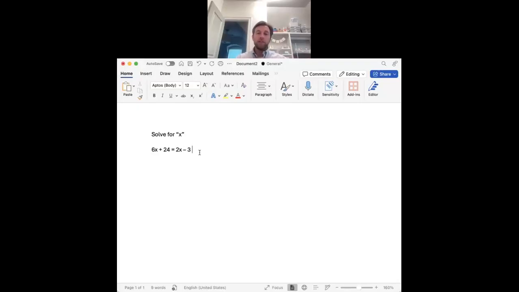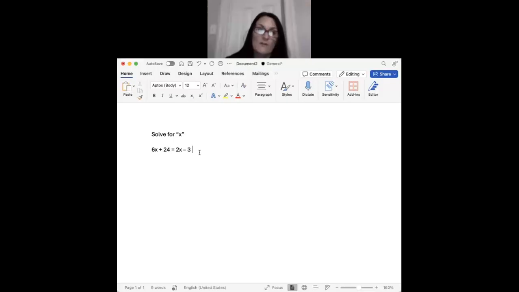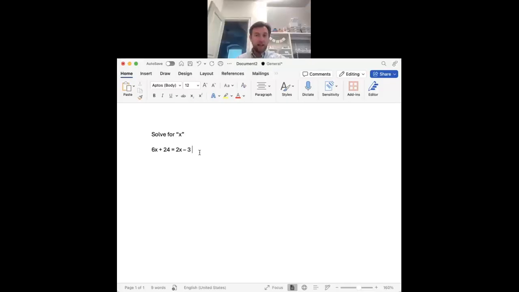Or another way of saying it is, how are we going to achieve that goal? Well, the 2x needs to be on the left and the 24 needs to be on the right. Let's stop there. I like that. You spotted the 2x. You know what side it needs to get on. The question now for you is how are you going to achieve that? How are you going to get the 2x to the left side?